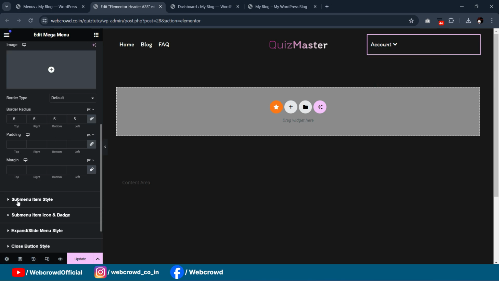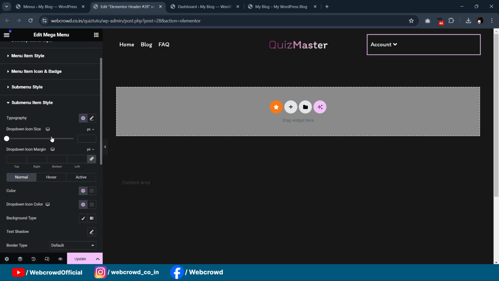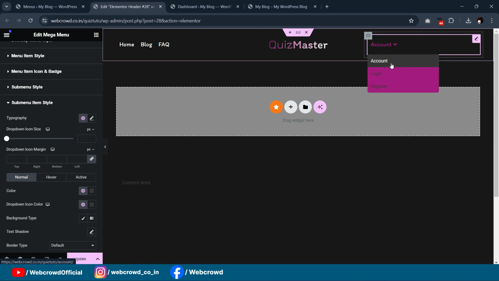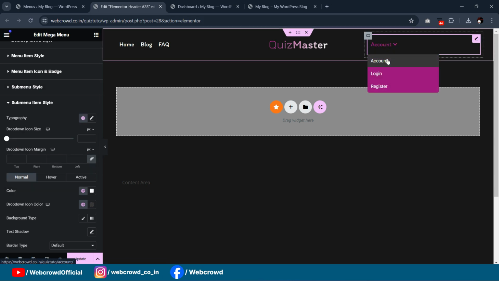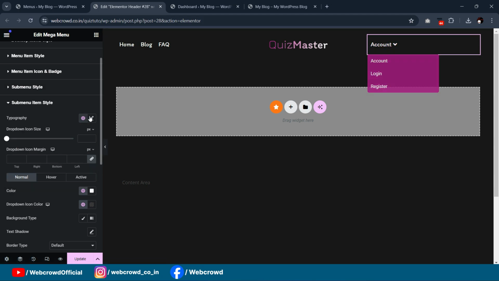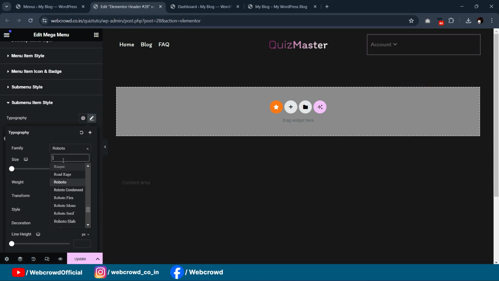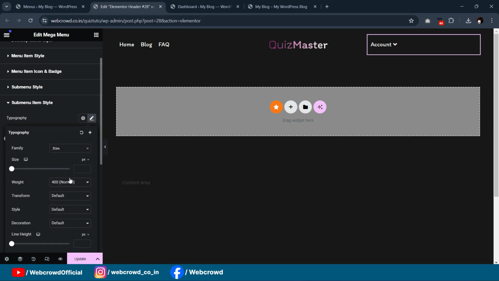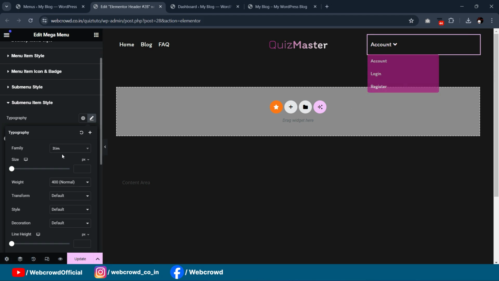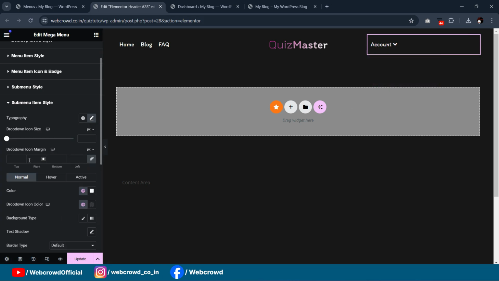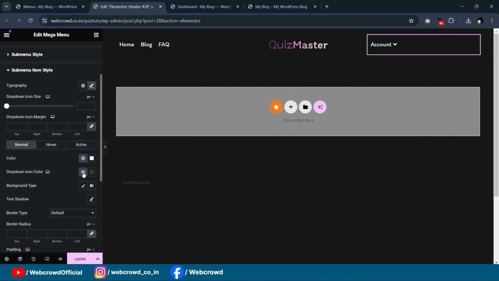Click on the sub menu item style. Under it, we have to change the normal color to white. Okay, and let's change the typography first. And then the drop down icon.